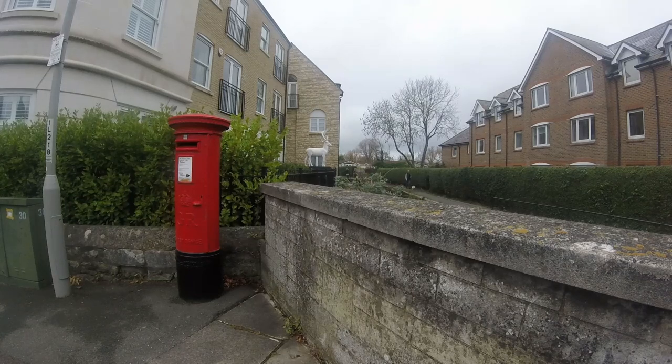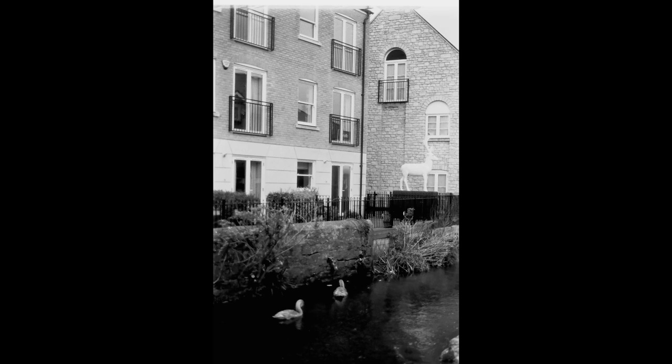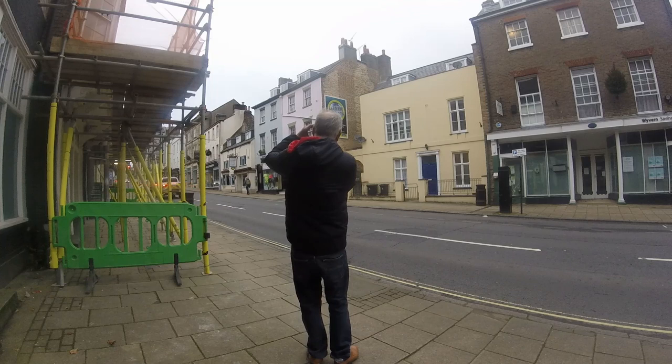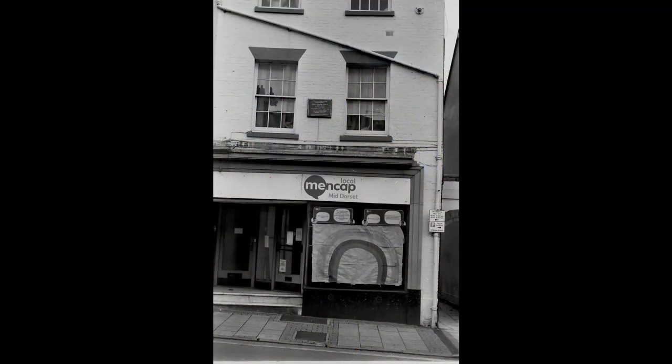I photographed some of the monuments and statues of Dorchester. This is a little iron heart which was in front of a pub — when they took down the pub to build flats they put it in front of the flats again. Exposure is absolutely fine. This is on Fomapan 100, which is a slightly contrasty film. This is a plaque in the high street signifying that the poet John Fowles, who wrote 'Maiden Castle', lived in this property. It was an incredibly grey Saturday afternoon.